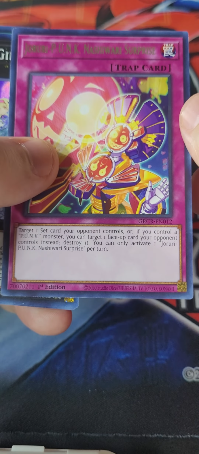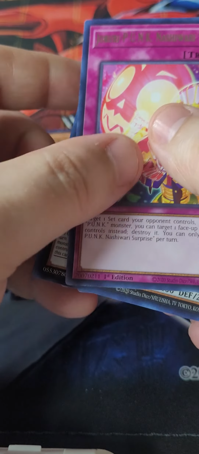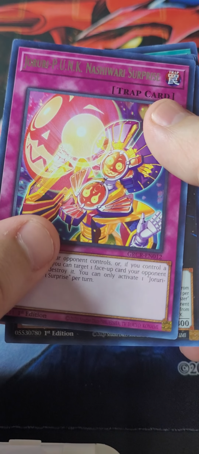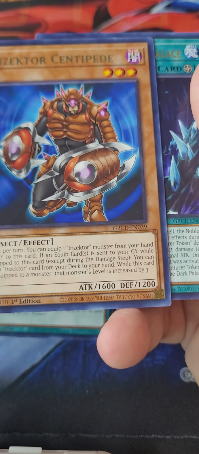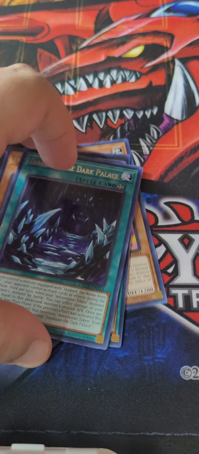Okay, I needed this. Another of those punk cards. I forgot. That's why I really wanted this. Jororo Punk Nashi Wari Surprise. Nice. Okay, Exosister Gabin. Forest of Lost Flowers. Hidden Armory. Zector Centipede. And Zerilim of the Dark Palace.